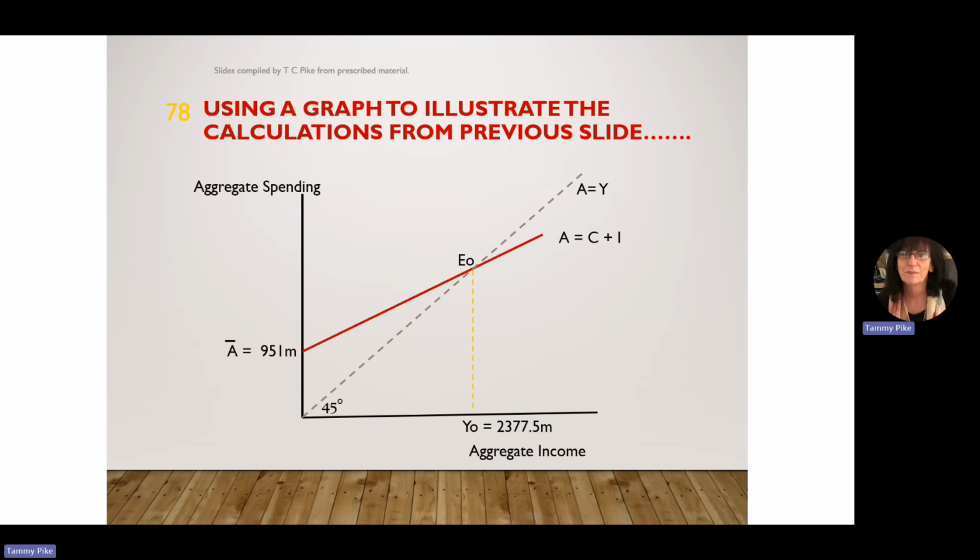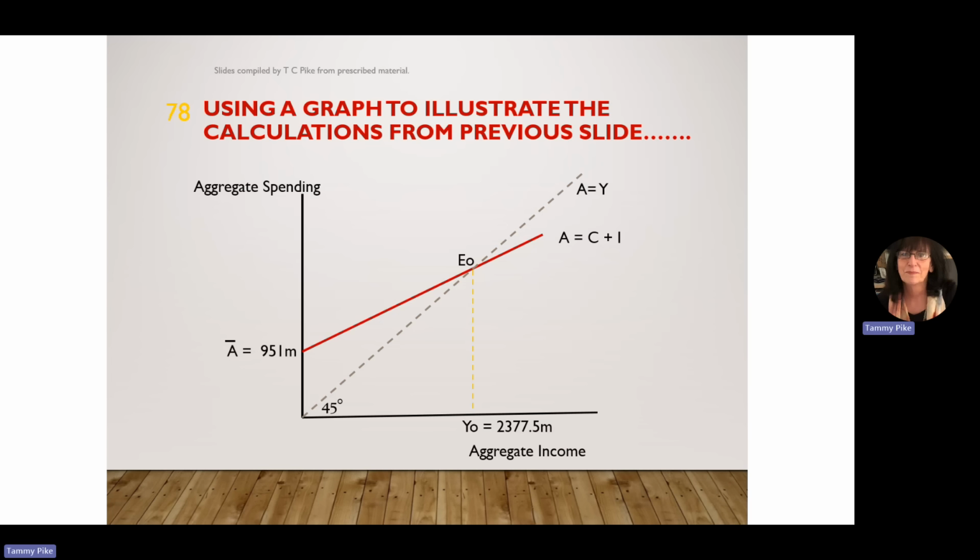And then the last step in this whole process is you have to be able to explain and potentially illustrate the multiplier effect. The multiplier effect you have already seen, because in fact, the previous calculation we've just done was the multiplier times autonomous spending. So we know that this number here is this number here multiplied by whatever your multiplier was, which in this case was 2.5. Now, many of you may not have got to that point yet, so don't stress about it if you haven't, but try and follow through what we're going to do now.